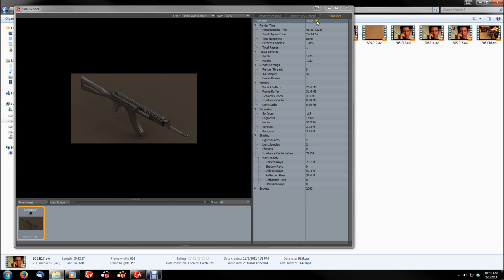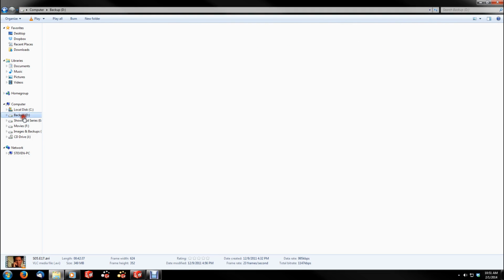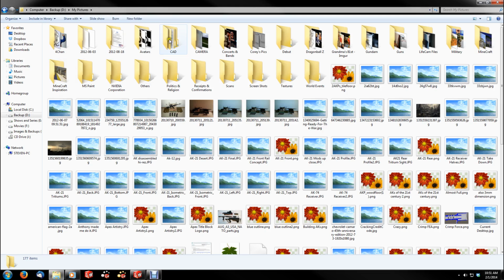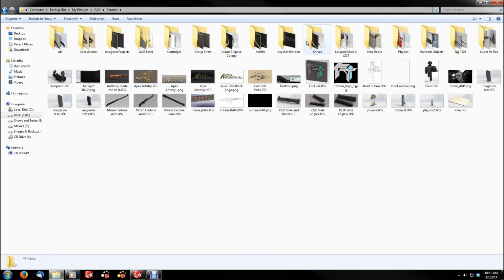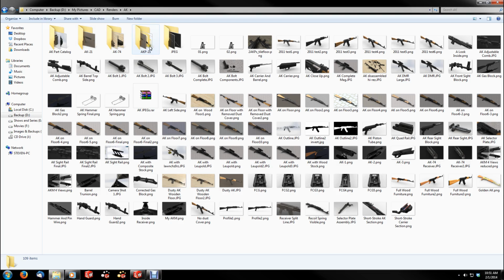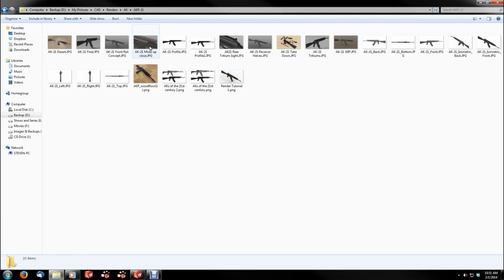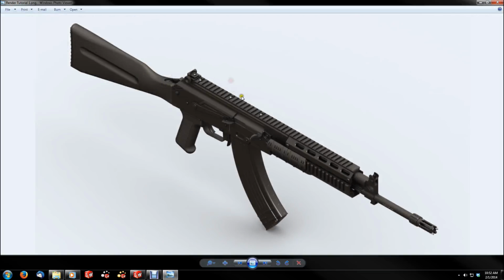Now if we go into that folder, and this is the one, oh wait for it, there it is. See, I rendered it as a PNG, so now you can see my background disappeared. Not really a big issue. If I want to preserve the background, the environment I should say, then I render with a JPEG format.